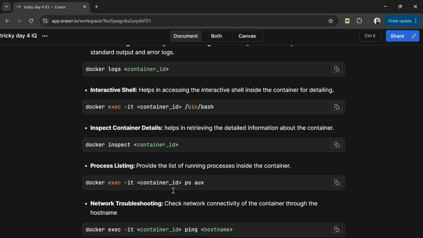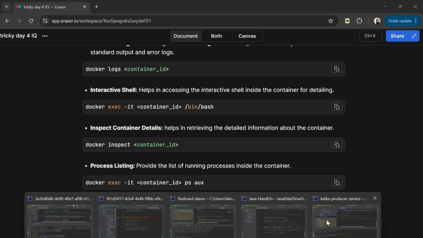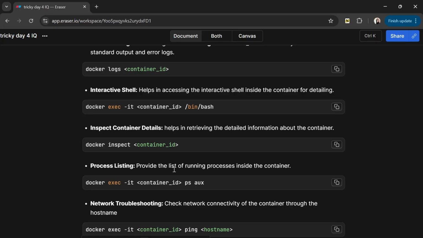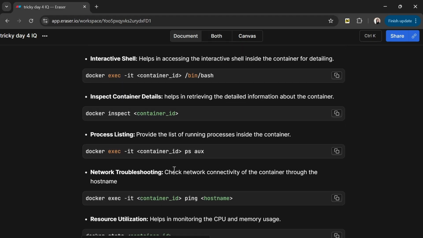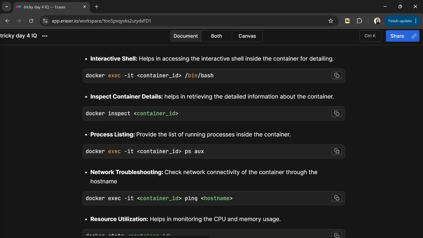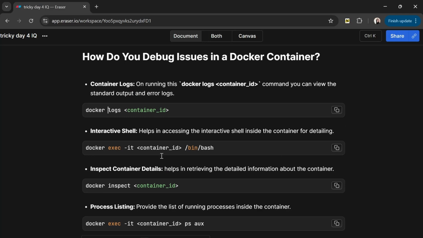So either you can use Docker Desktop, but if it is in a production environment, maybe you can run all of these commands. It's very important to know the commands which you should use. Like if your Docker process is running or not, you can use docker ps. After doing the docker run, if you want to see if it was successful, you can do docker ps. Exec is very handy. These are certain things which you have to remember when you're trying to troubleshoot any issues, if your Docker container is not running.